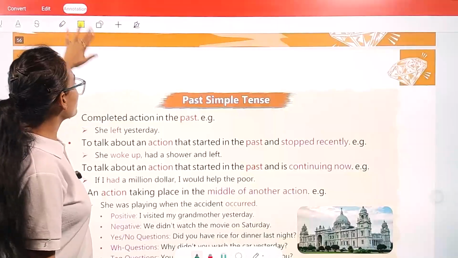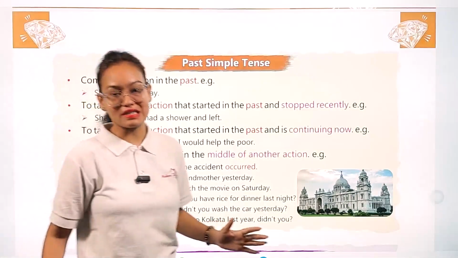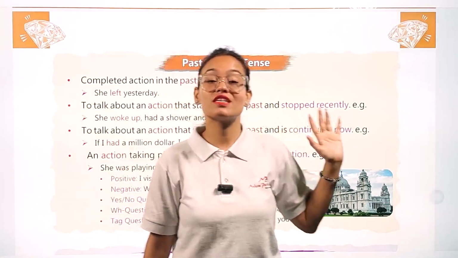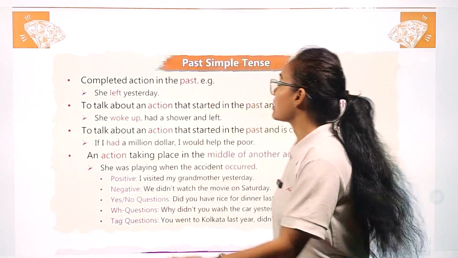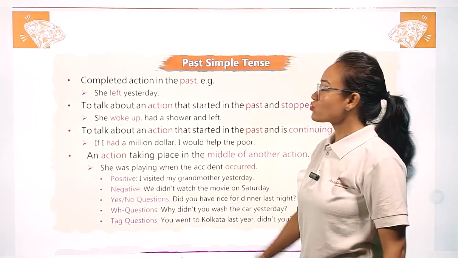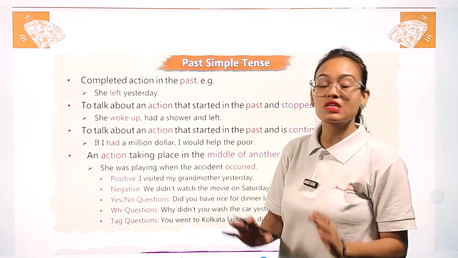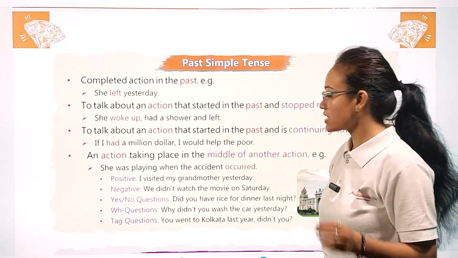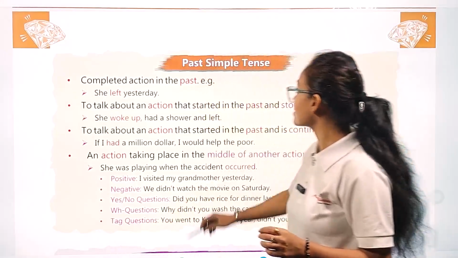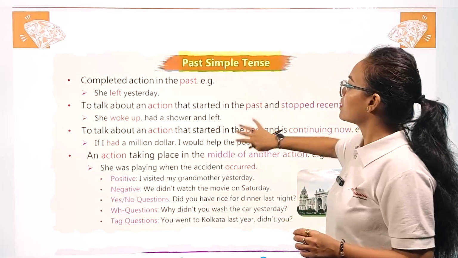Now, my dear students, we are going to see about past simple tense. In previous slides, we have seen about present tense. Okay, now we are going to see in detail about our past tense. So the first tense which comes under the category of past tense is past simple tense. Now let's see what is the meaning of past simple tense.